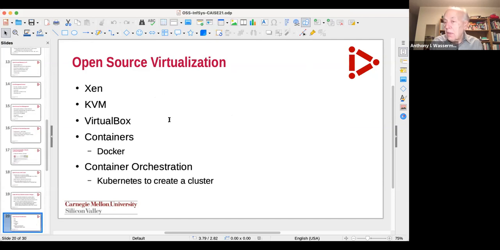Okay, so the same is true for virtualization. There are a bunch of different virtualization tools. People know VMware the best. VMware Workstation for Windows or Fusion for Mac OS, but those are not open source. Again, they contain a lot of open source software, and the person who is responsible for open source software in VMware has a long history going back 15 or 20 years of open source.